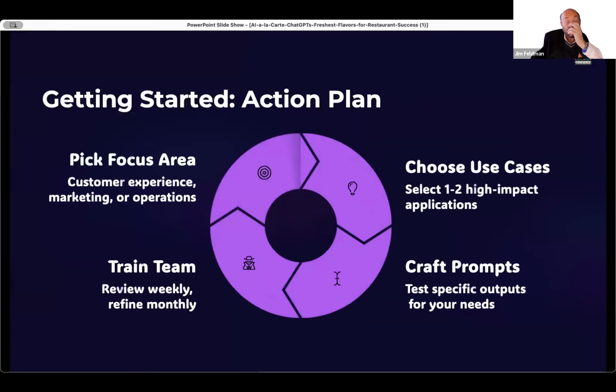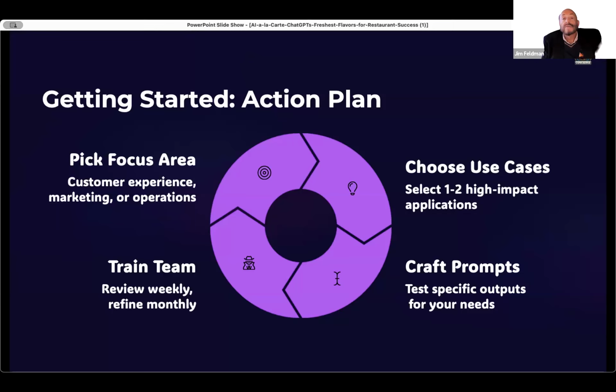So what are we going to do? Number one, we're going to pick a focus. Number two, we're going to try to find things that have worked for other people. So if you've got a problem, ask ChatGPT to go out and find the solutions and use that to modify what's going on with you.